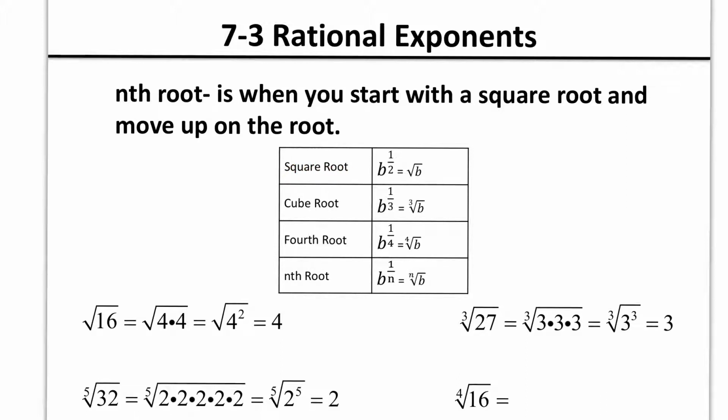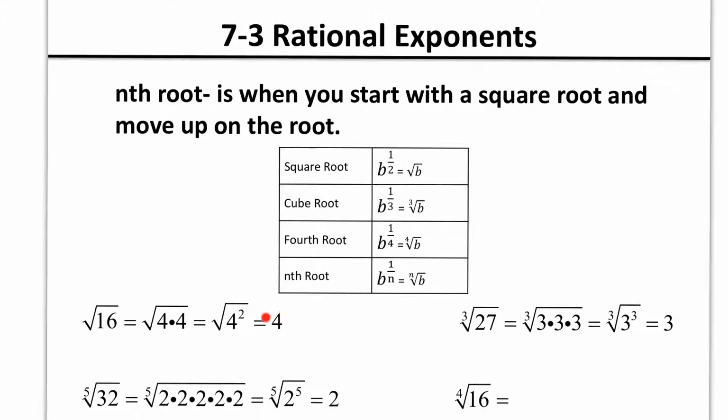Well, what is the square root? You know the symbol right here, which is the radical. And when you take the square root of a number, the concept is you're looking for a number that you multiply by itself. That's going to give you the number inside of the radical. So for example, the square root of 16 is 4, because if you multiply 4 times 4, by itself 2 times, it gives you 16. Or you can say 4 squared is 16.